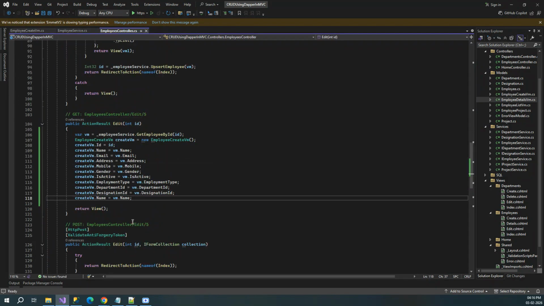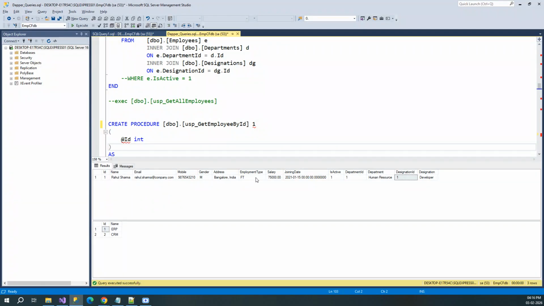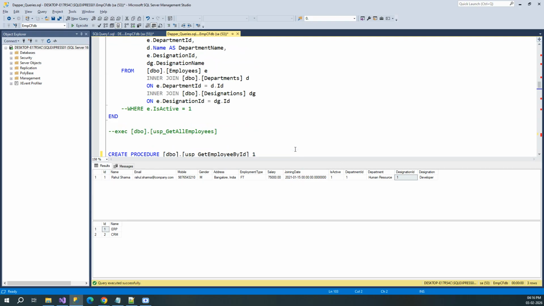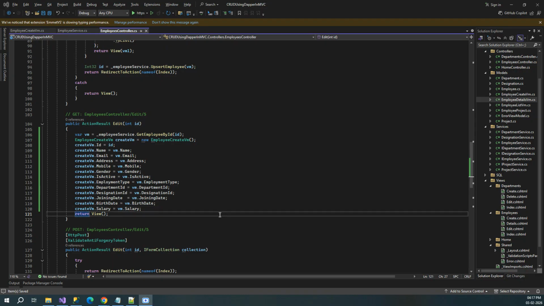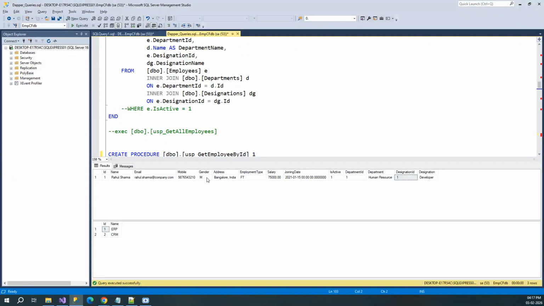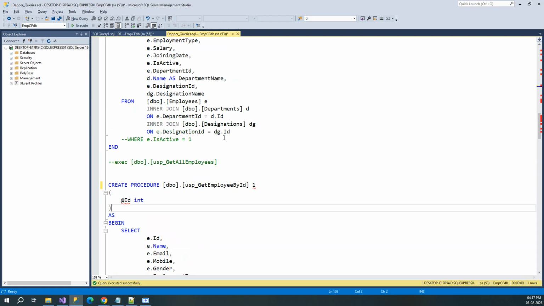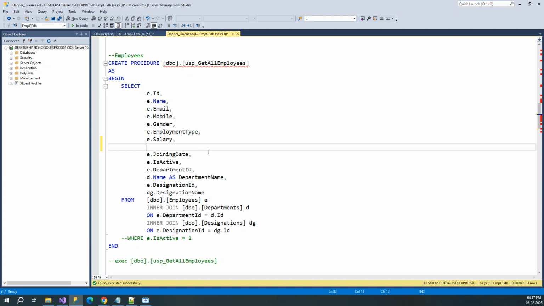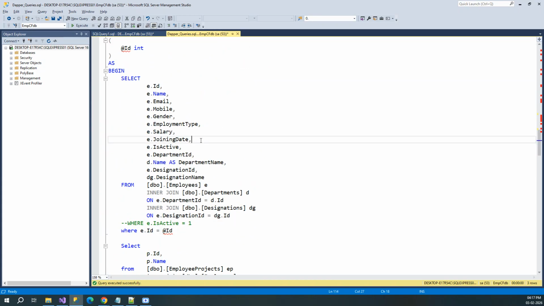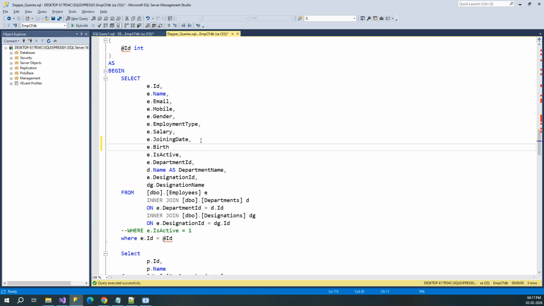Now let me see what else is missing over here. We took these, okay, salary, joining date, and I think birth date is also missing from here. Let me complete all this again and see if we have everything or not. So we have id, name, gender, address, department, this is good. One more thing we should do, not over here, sorry, in the id one, after this e dot, I think we are missing the birth date also. So let's have that.